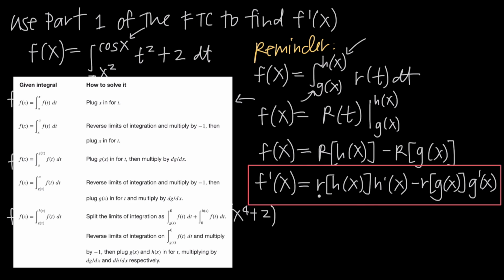So if we look at our formula here, why does that make sense? Well, the reason is because that lower limit of integration is a, which is a constant. So here, if we compare this to our formula, our lower limit of integration is g of x right here. If g of x is a constant, what happens then to our formula? Well, if we look down here, we see g of x and we see g prime of x. Well, g prime of x, that's the derivative of g of x. The derivative of a constant is always going to be 0.